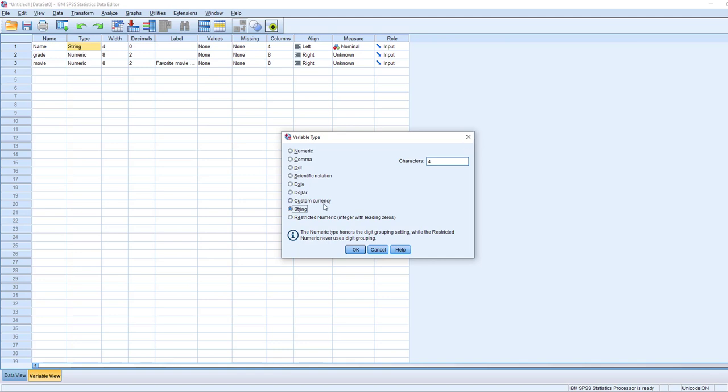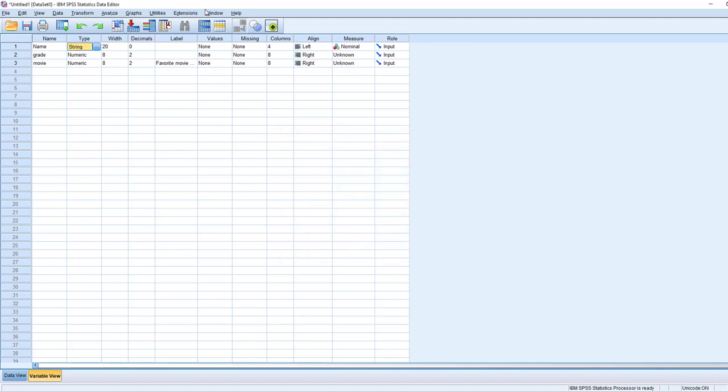Like here, because I want it to be a name and I've already typed in John previously, IBM automatically recognized the text. But I want the characters to be more than just 4 letters, so I'm just going to put maybe 20 letters. And for grade, it already assigned numeric, but for the grade I don't want to have a decimal, so I'm going to change the decimal to 0. And for the movie type, I'm going to change the decimal to 0 too.